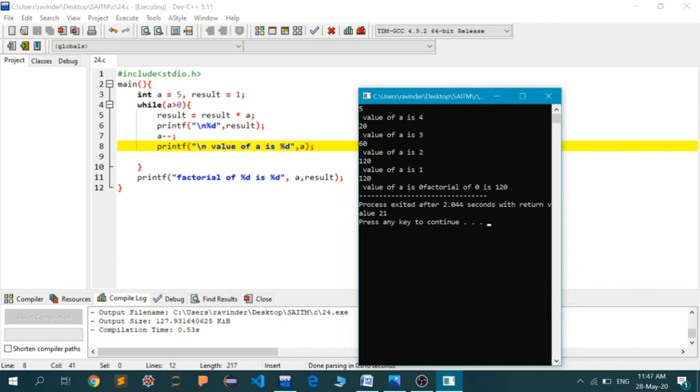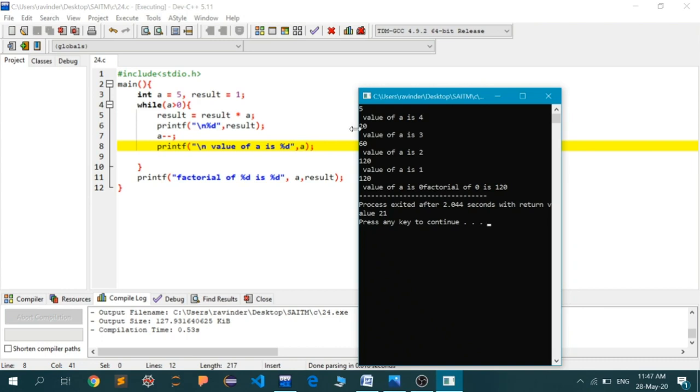In the next pass, the value of a is 4 now, so 4 is greater than 0. This condition will become true, and we have again got here. Now the result value will be updated. The value of result is actually 5 now, and 5 multiplied by the value of a, which is 4 now, is 20.